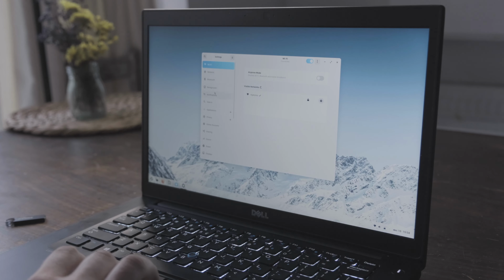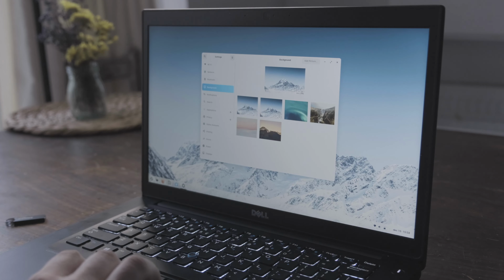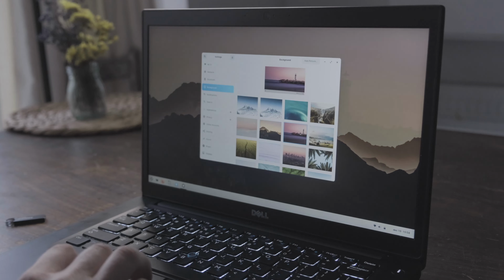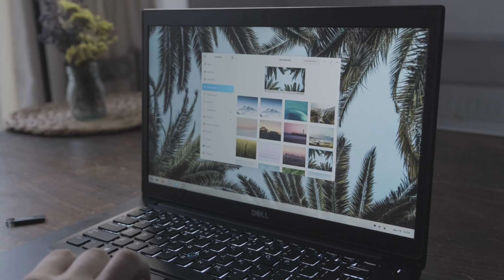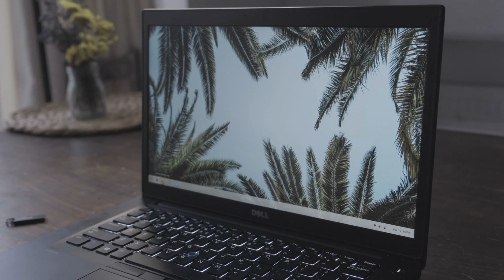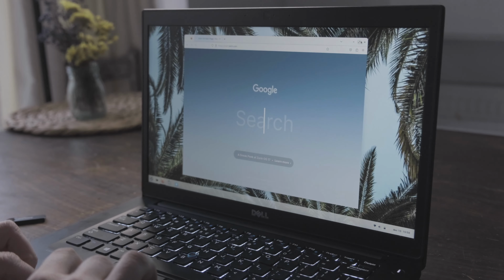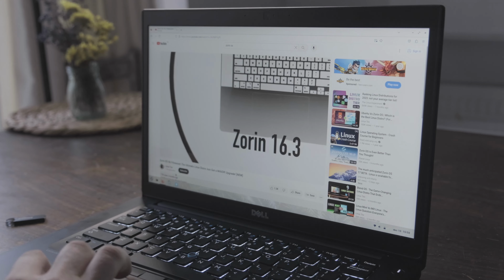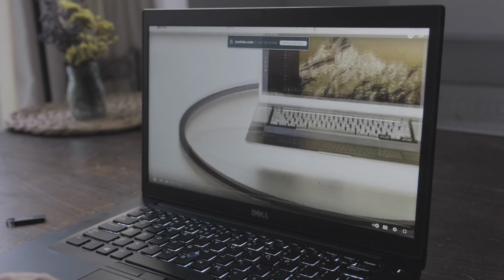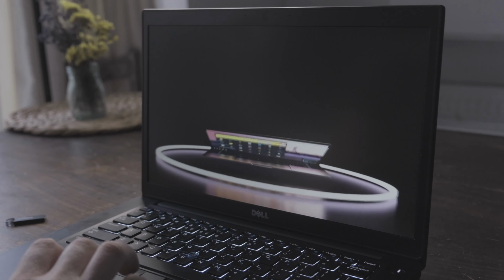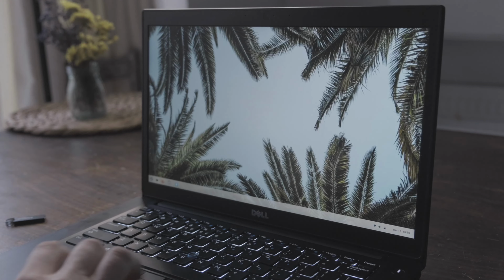Just our desktop a little bit. Back. You can choose a beautiful free background. I like this one. Let's browse the internet a little bit to see how it's working. This is the all Zorin OS 16.3, the newest iteration of the feature-packed fan favorite Linux install is out and back.